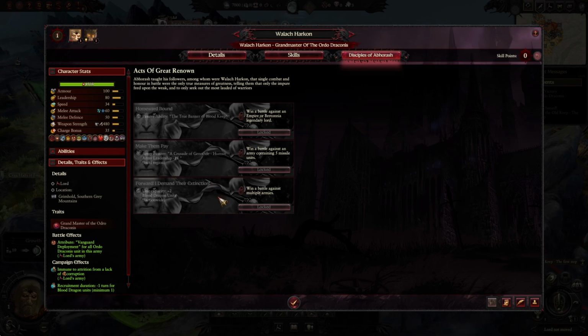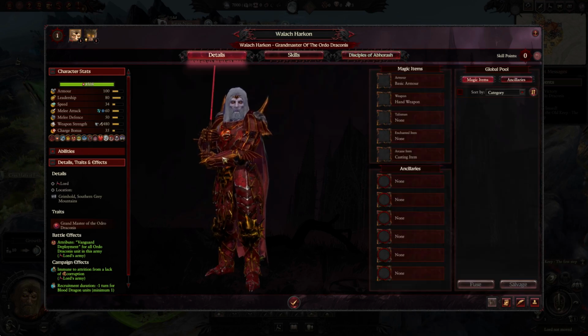Obviously, it's very focused on the Chaos mechanic. So, for example, win a battle against an Empire or Bretonnia Legendary Lord, and get a nice little buff. There are obviously ways to make your character even more powerful, and don't you worry, they've got quests that focus around items and stuff. You just need to go and actually level up to be able to unlock them.